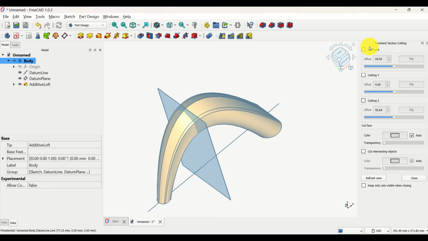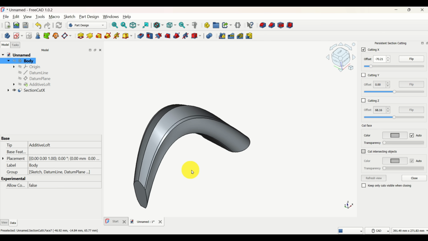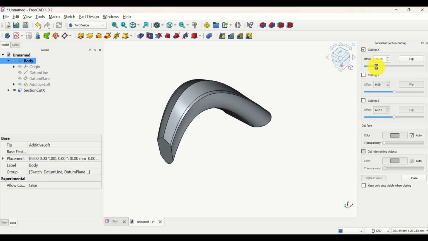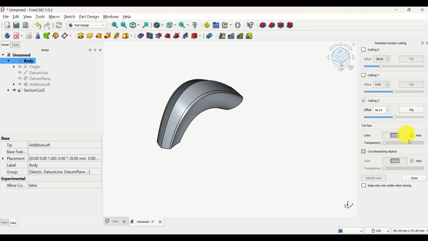So let's see what happens if you start cutting through X. And then you have this slider, and if you move this slider, you can see how nicely you can cut this shape, and you can see how the cross sections are formed. For example, you start from here, and you can see how the shape is being interpolated until the shape over here, which is really, really nice. And then similarly, you can, for example, cut in the Z direction, and you can see how nicely the shape is being cut in the Z direction.